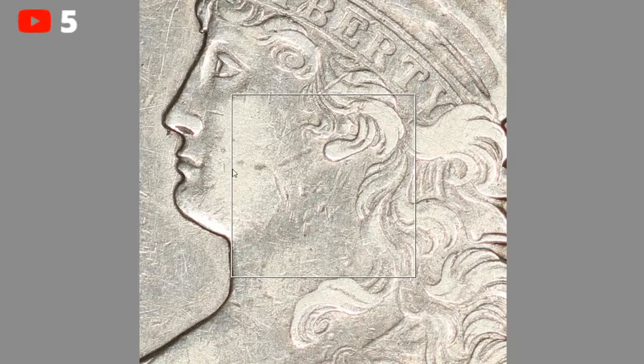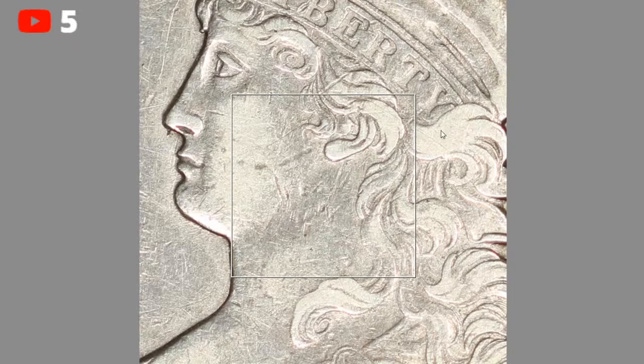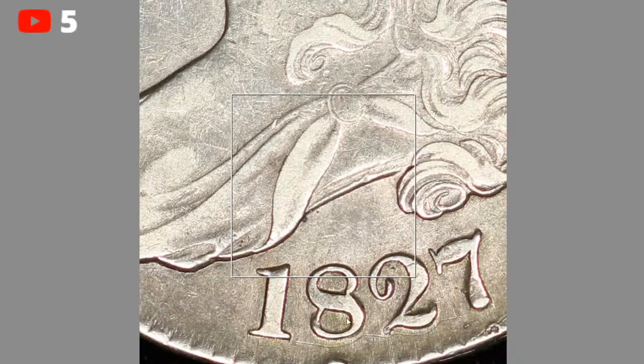It has recolored basically everywhere else. And then probably in the last collector or the collector before that, depending on how they stored it, it came to us in a plastic flip, but that doesn't mean it wasn't stored in one of the little tiny square 2x2 paper envelopes, because this has a little bit of wear. That's just the high spots. So that's what would have worn off, and then those tend to have a little bit of sulfur in them, which help actually retone the coins.